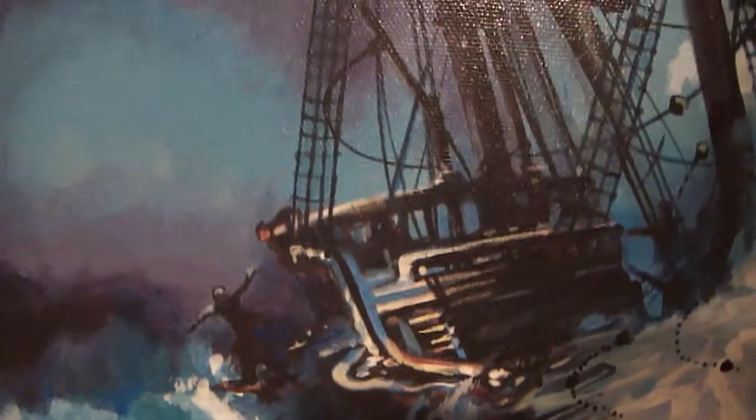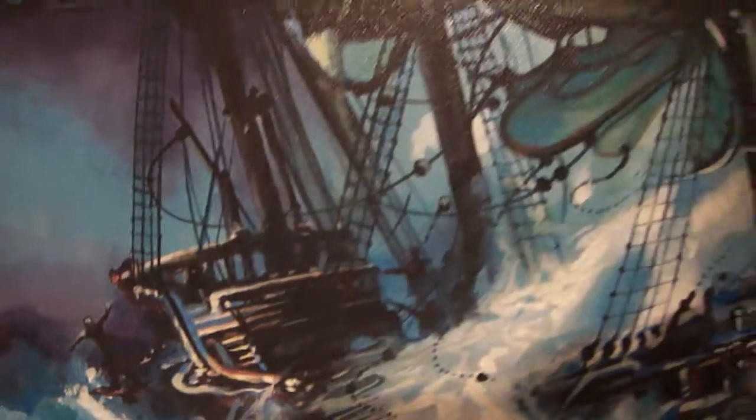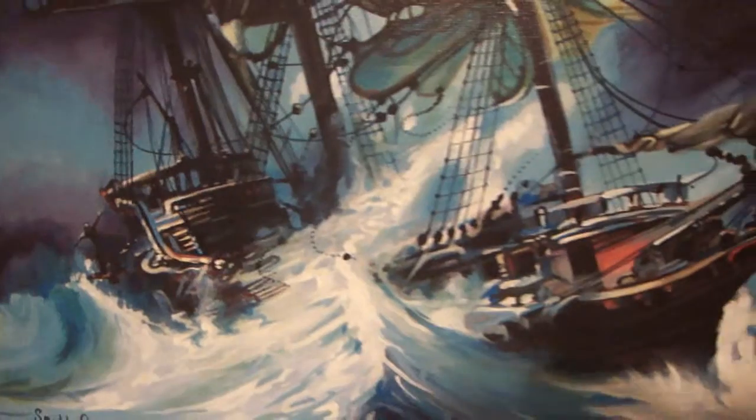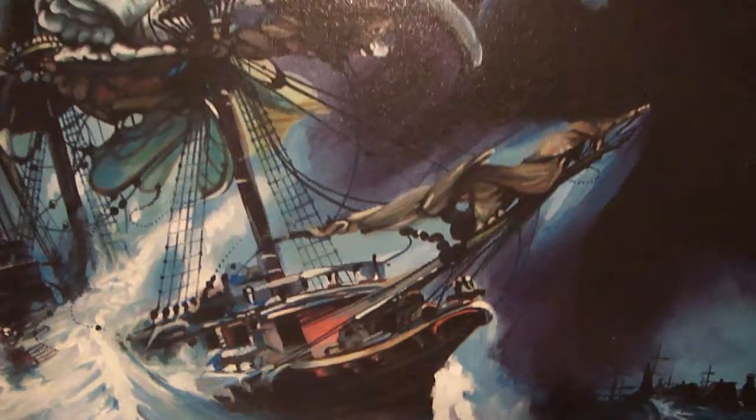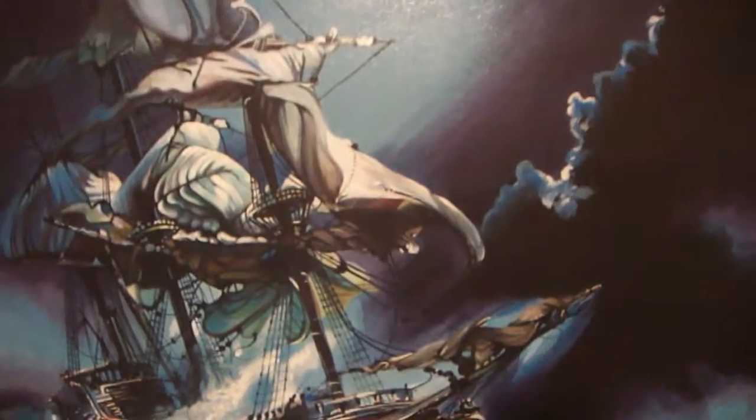One hanging over the rail, another one in the process of falling, and I think there's a third one falling also. It's been a while since I painted it, but you know, there's some action going on there, and that's kind of what I like about it. It just has that nice old feeling. But it's a nice painting, and it's one that I like, and hopefully you like it too.